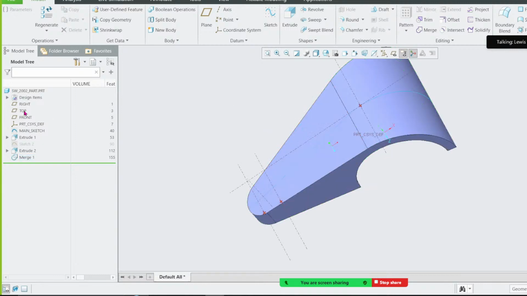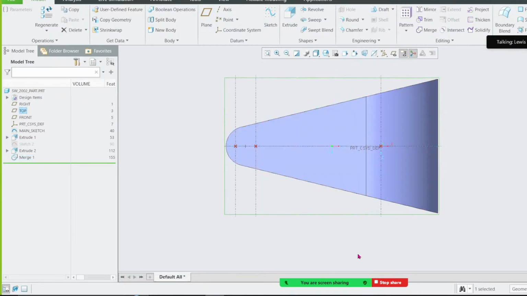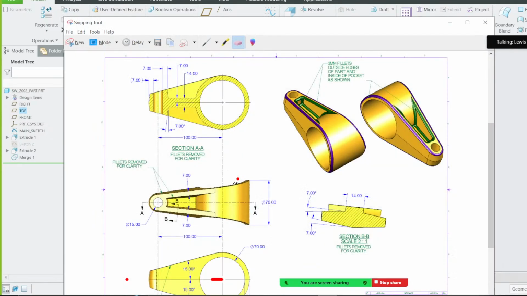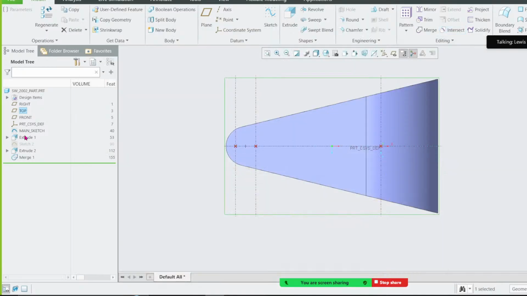This shape is the one I was looking at from top view. I have this shape now. How many features do I have? Extrude, sketch, extrude, and merge. I have not used any dimension anywhere. I'm referencing the main sketch.